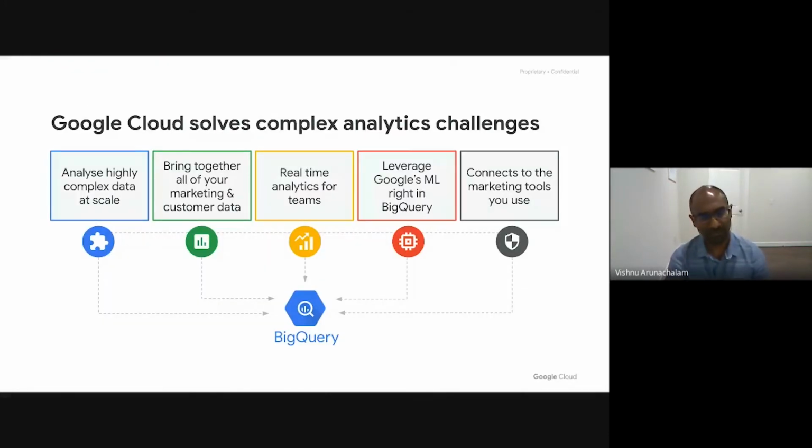Behind all of this is the power of BigQuery. BigQuery is the serverless data warehousing engine, which is available globally to anybody who's interested in using just a simple data warehouse or for marketing analytics purposes as well. And this powerful engine, which has been in existence for quite some time internally within Google and is now available for everyone else to use, is making a difference and powers the customer analytics for all the customers.